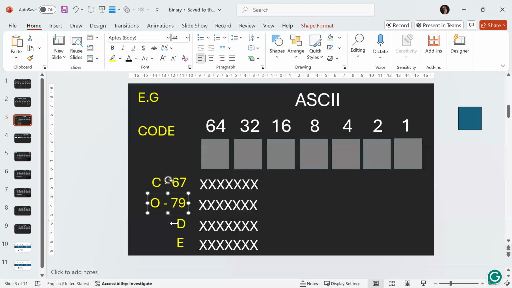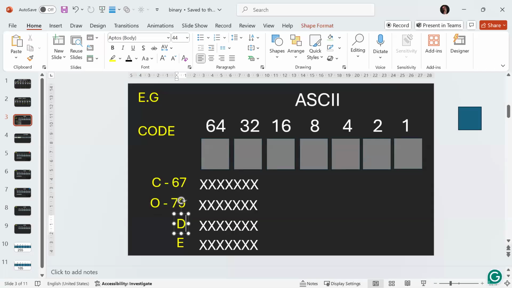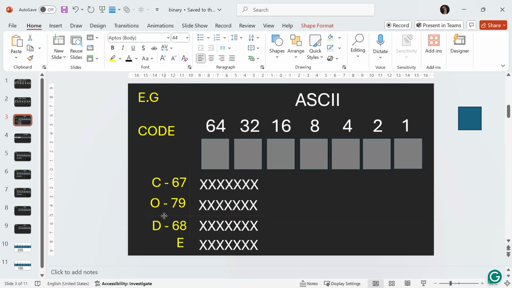So 68, and then we have what? 69. Now, what I wrote here, close to those letters, is the decimal 68 and 69. So this is the decimal representation according to the ASCII standard of CODE. What we are trying to do now is, when you go to your keyboard and type capital letters CODE, I want to show you what is actually sent to the CPU that makes it print those letters on your screen.